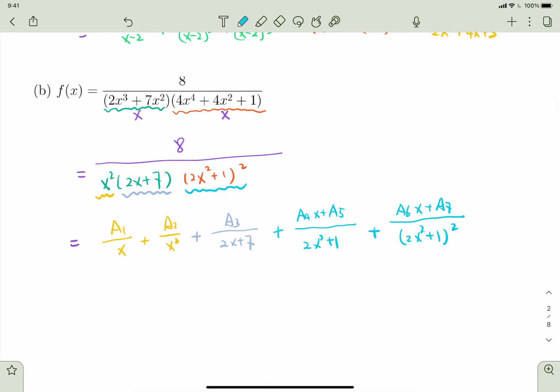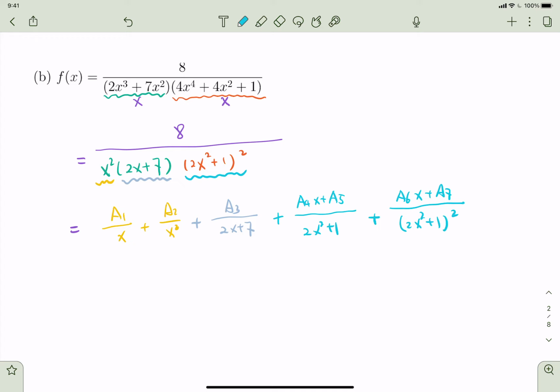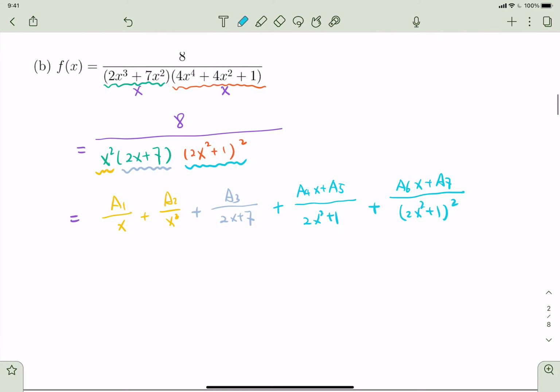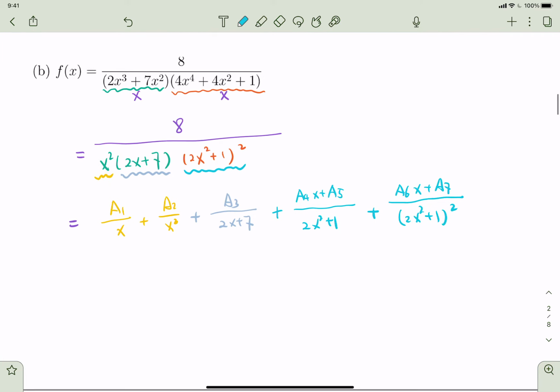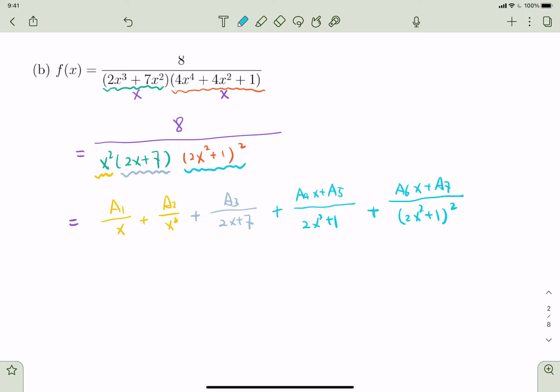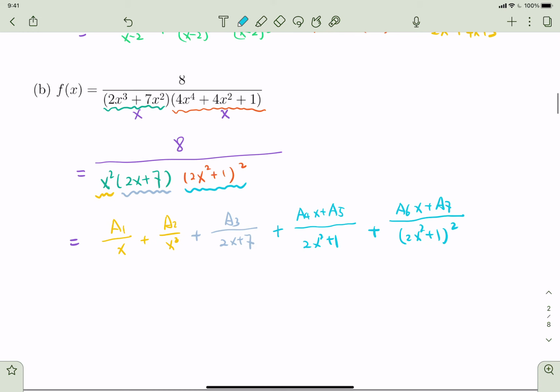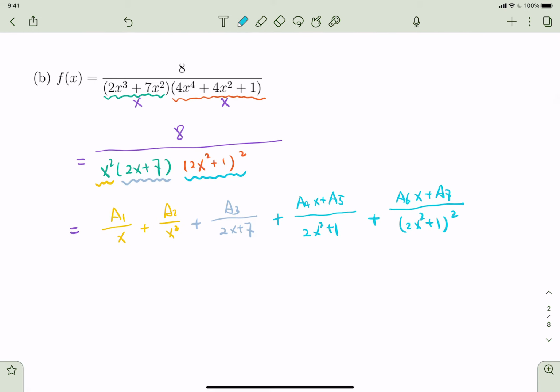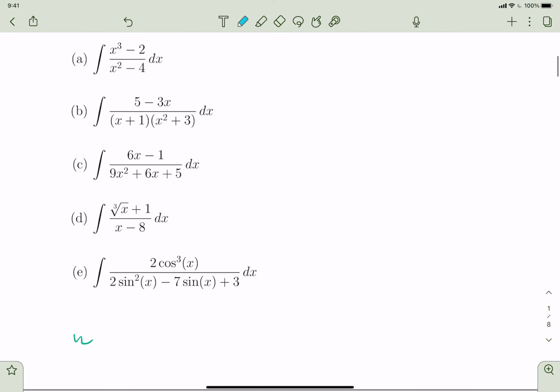Very straightforward, right? Check two things and then do the decomposition. Okay, so that is our first question. And now we will move on to the second one, evaluate the integral.